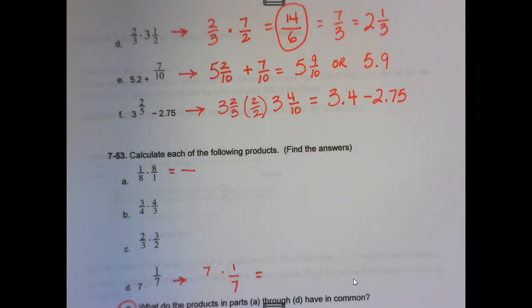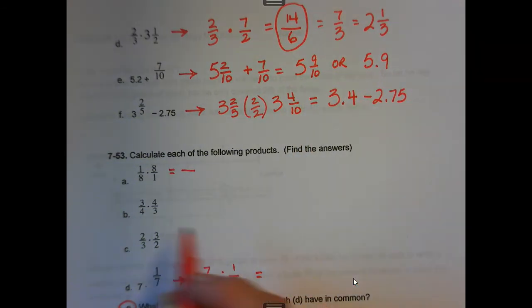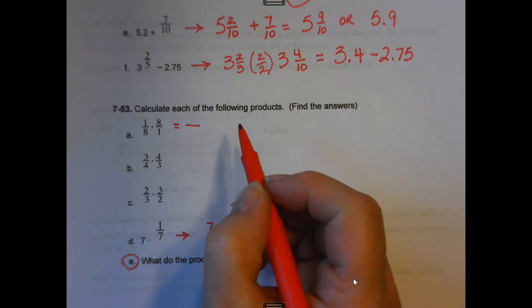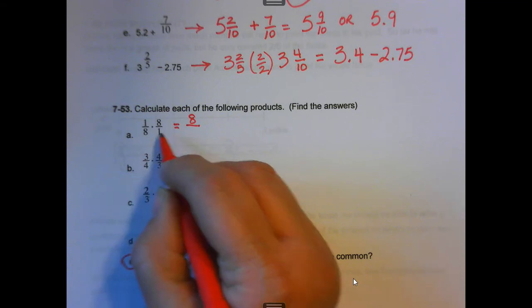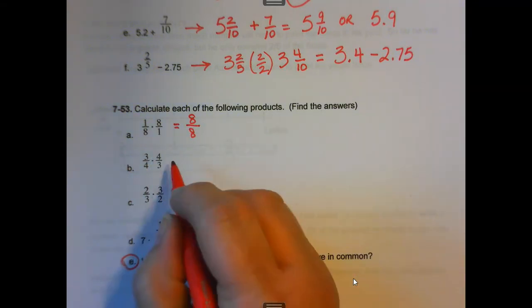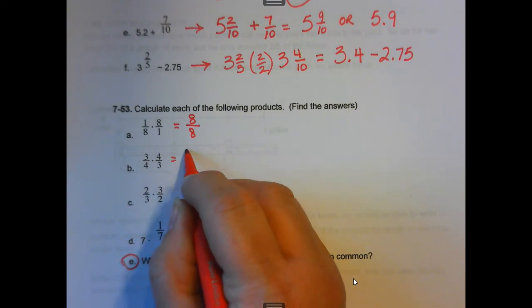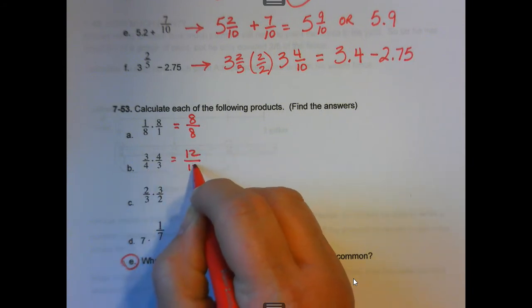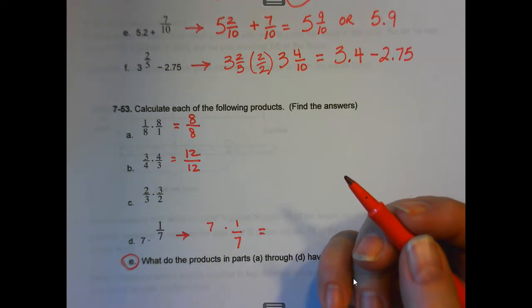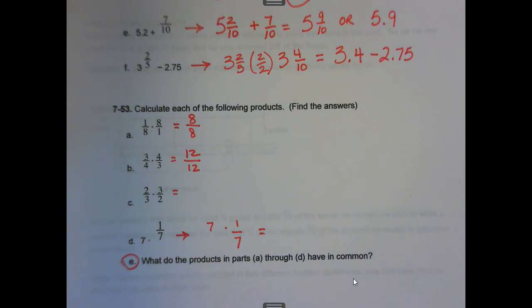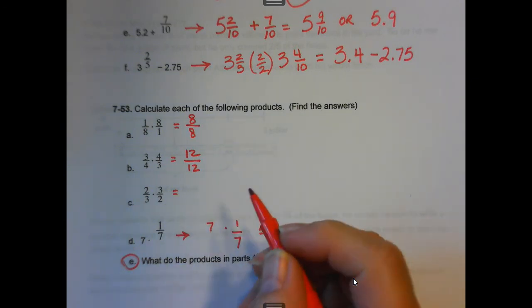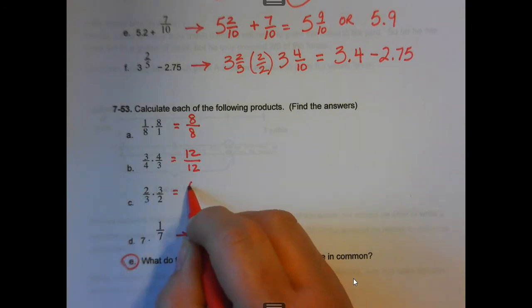All right, now we are going to solve these problems down in the middle of our page. Multiplying straight across, I have 1 times 8 is 8. 8 times 1 is 8. Next one, 3 times 4 is 12. 4 times 3 is 12. I'm noticing some pattern happening here. I'm sure you noticed it yesterday when you did your assignment or when you did it earlier today. This one, 2 times 3 is 6, and 3 times 2 is 6.